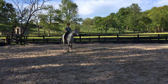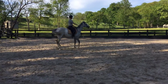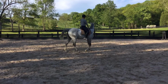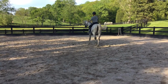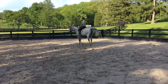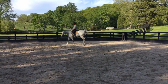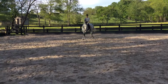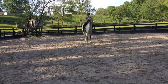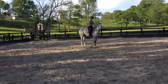When she gives and stabilizes, not recoiling, not going above, we get lighter and quieter again. Here she's having a little trouble. Good, there we go, and giving. We're going to change the bend in just a moment. Right here. Push with the leg. Right leg pushes.